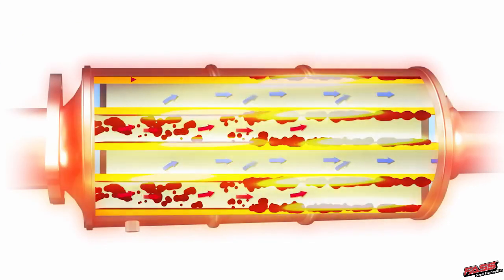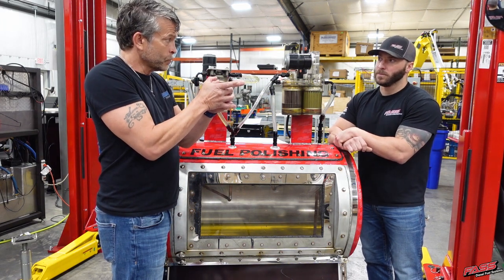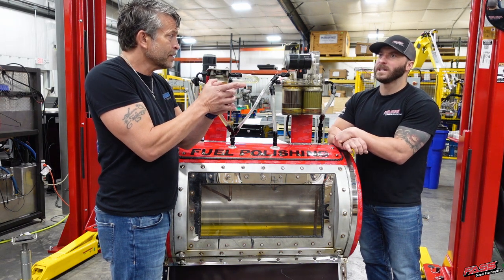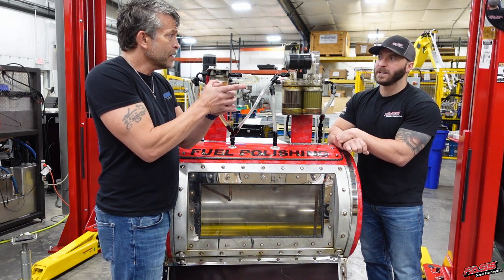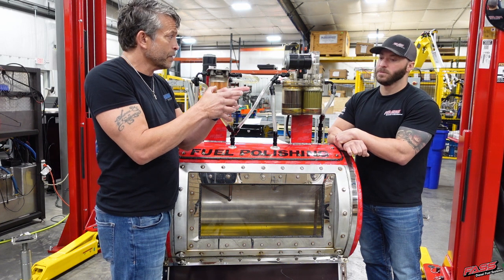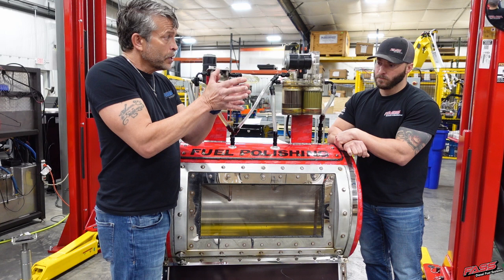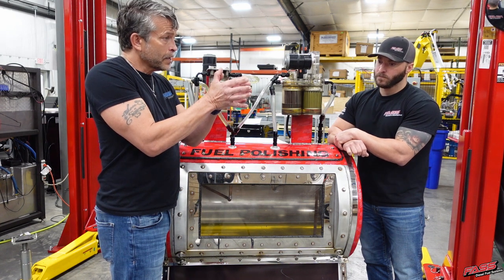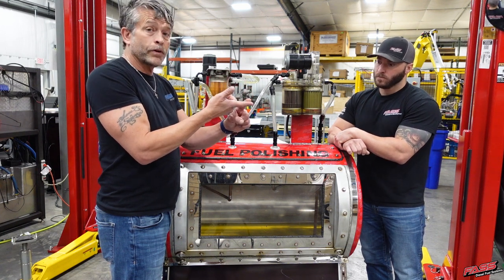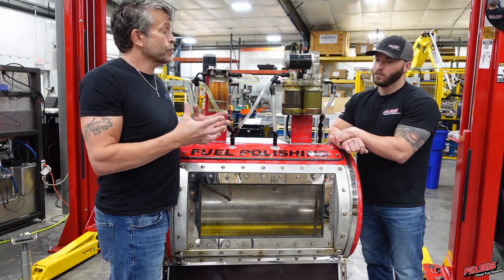If you have a DPF on there, it's going to filter that soot and cause regens. Timing comes back to: every engine has an area it likes to run within. 12-valves came out at around 11.5 to 12.5 degrees, though different years had different specs — 13 degrees, 11 degrees. On a gas engine distributor, if you retard the timing out of that area where it likes to run, horsepower goes down, fuel mileage goes down, heat goes up, it runs rougher. Air does the same thing — it retards your timing.